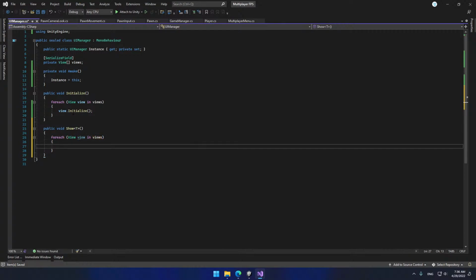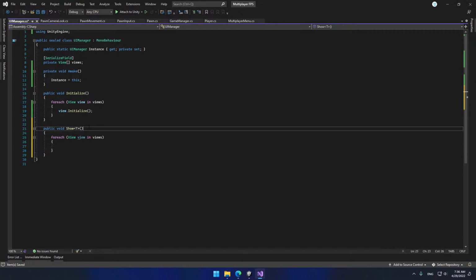Actually, we need to add a generic type constraint to the T generic parameter. What I just said is basically I would like the T parameter to be a generic type that's constrained to a certain base class, for instance, or a certain interface. So to do that, we're going to say where T is a View.